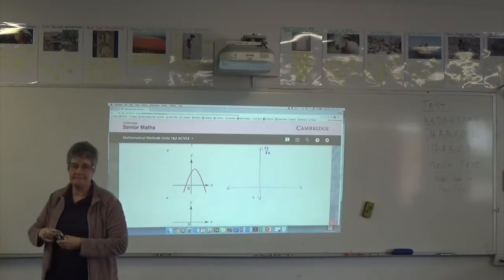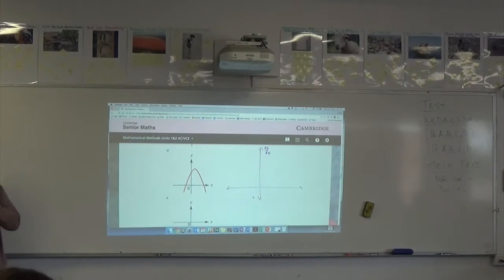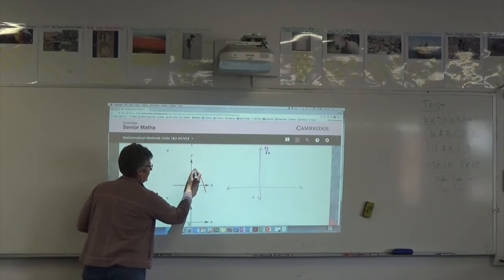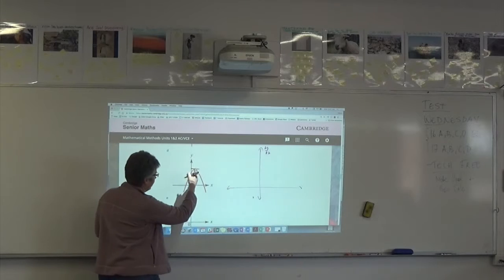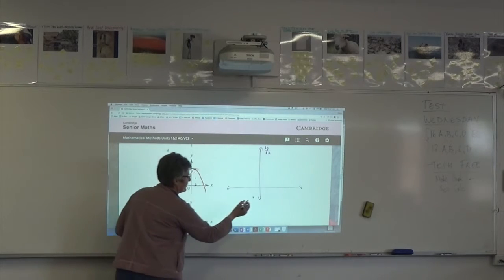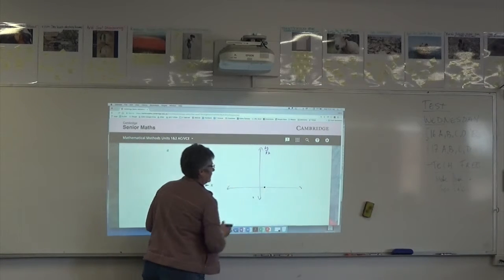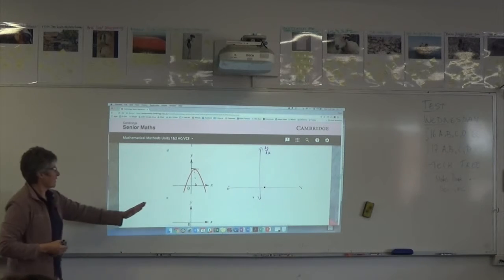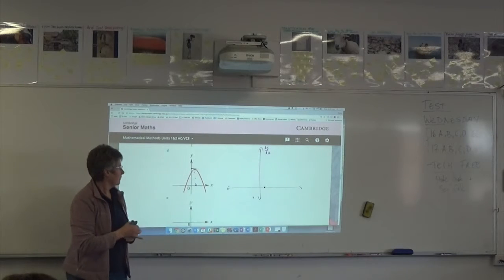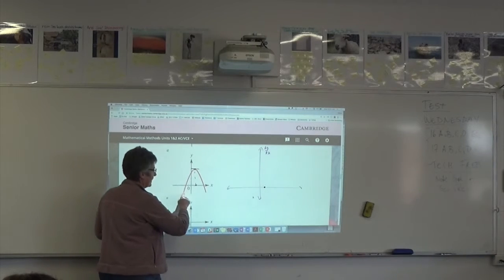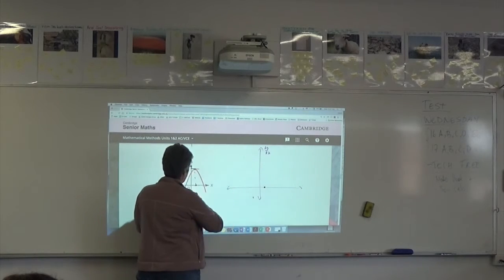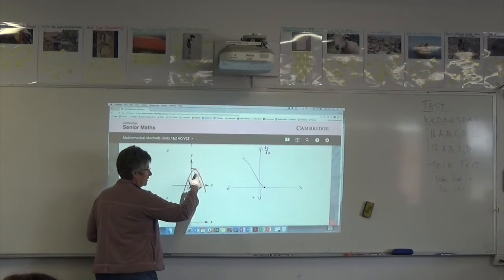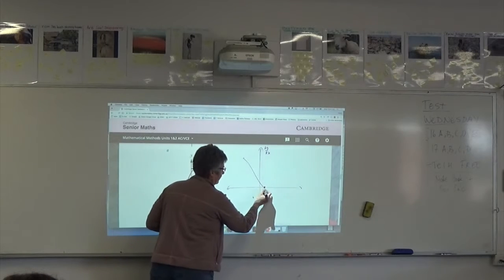Okay, what about this one? What's the first thing we need to do? 0. Where's our 0? At the top, right there. So there's our 0. So our x value is about there. Okay, so I know my 0 is there. What gradient have I got this way? Positive. Okay, so it starts off steep and then it's getting less and less. So it's coming down this way. Gets to 0, then it's negative.